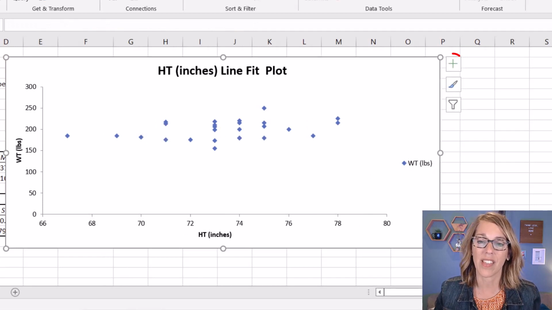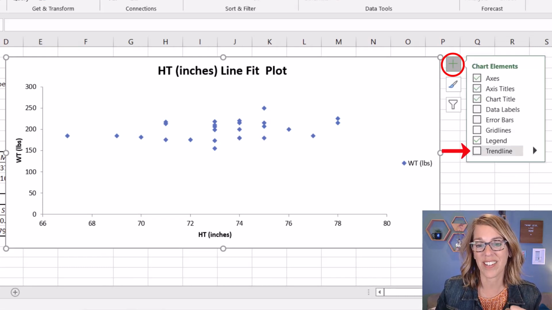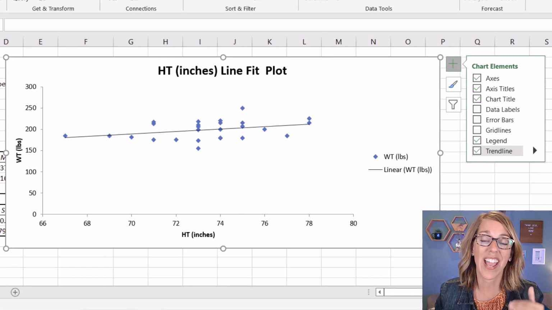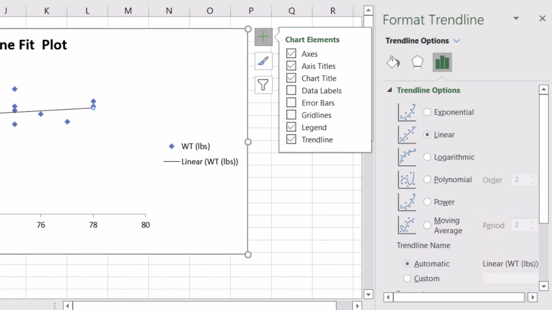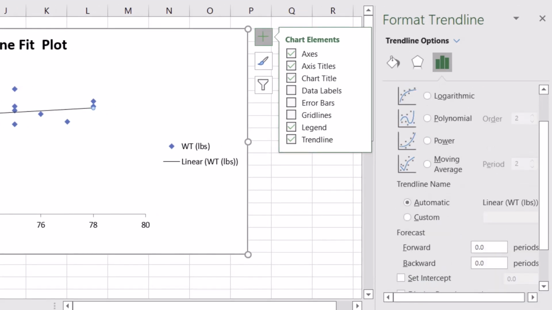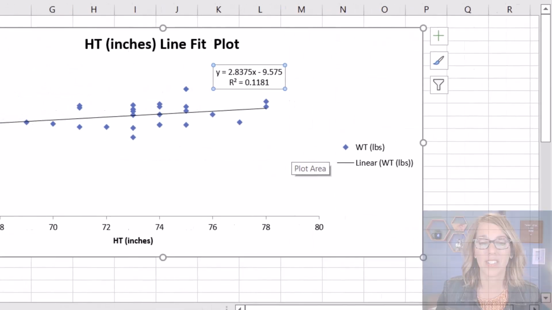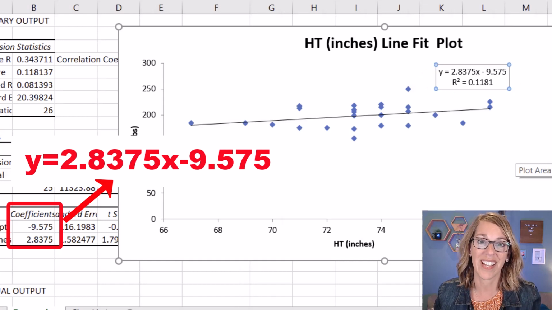Now I've clicked on this so that that plus sign shows up in the upper right-hand corner. Let's go ahead and click on that plus sign and add our trendline. So I'm going to add my trendline. There it is. I would love the equation and correlation coefficient. So to do that, I'm going to double click on our line. Over here on the right-hand side, we get some really great format options. As I scroll down, we are looking for Display Equation on chart, and I want to display it. It only gives you the option for that R squared value on the chart. Let me just move this a little bit so you can see it's exactly the regression equation that we got from the results in our table.